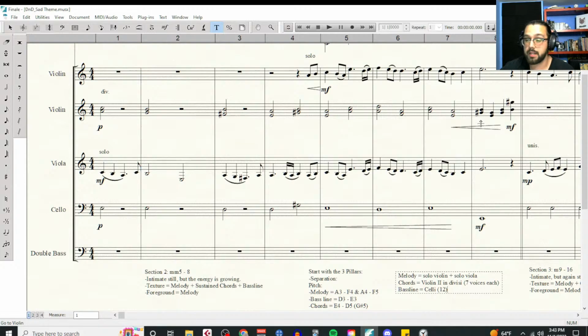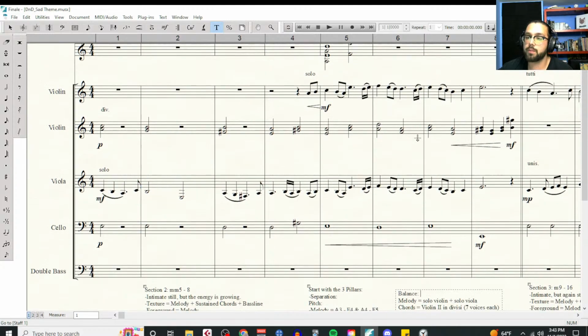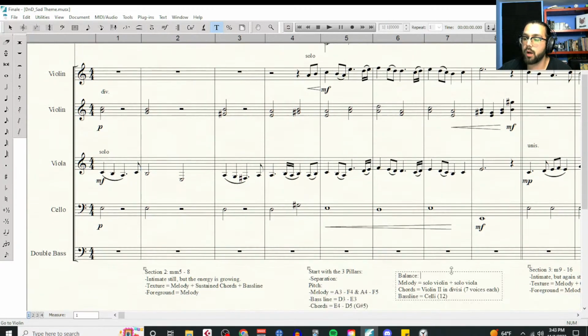This might be the issue, and I remember putting up here: balance. So, what could be the problem? Well, right now, the bass line by itself has the greatest capacity for power. That could be overbalanced. That could be more powerful than the others.